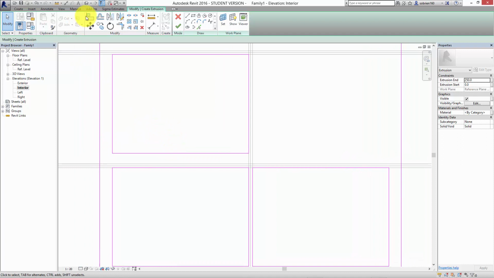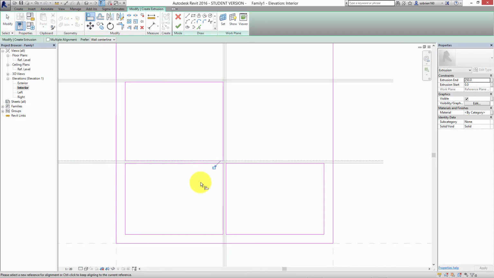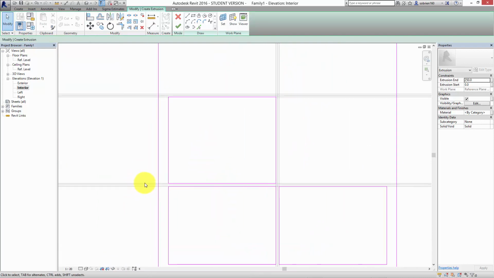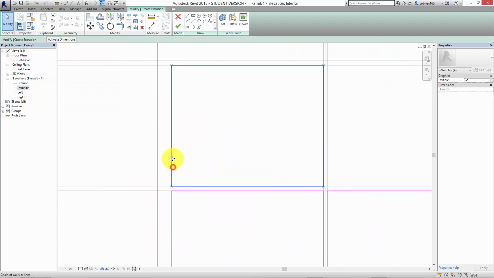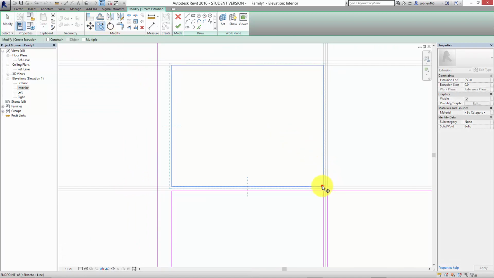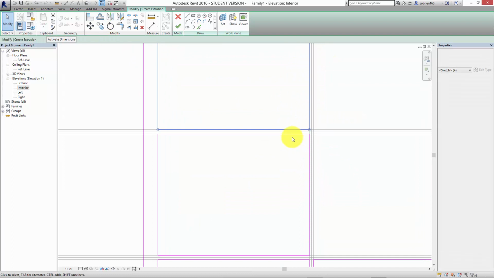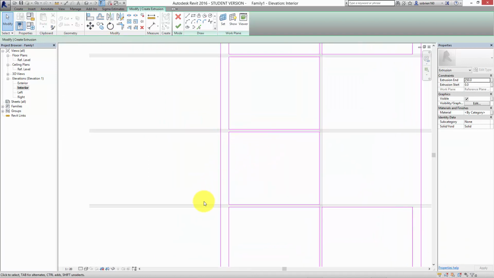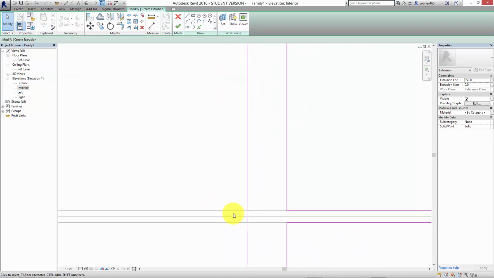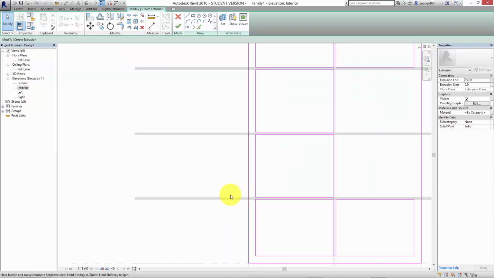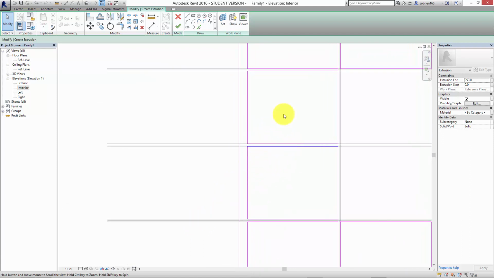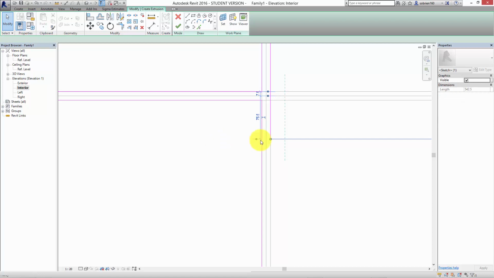So let's align this to this. We don't need to lock that in place yet. And while we're still here, we'll copy this one up.